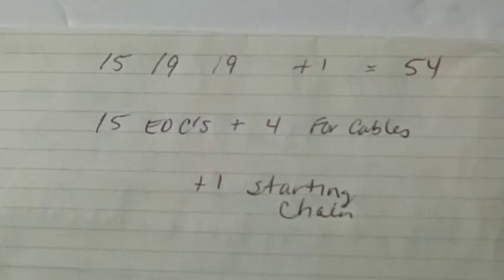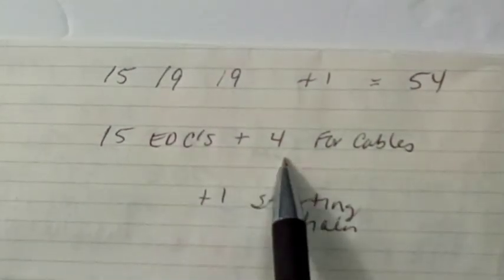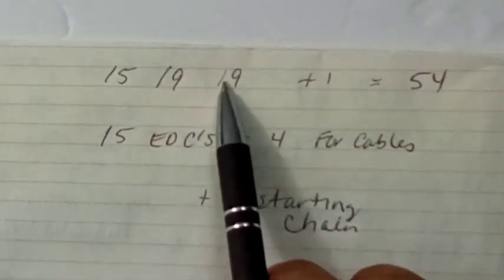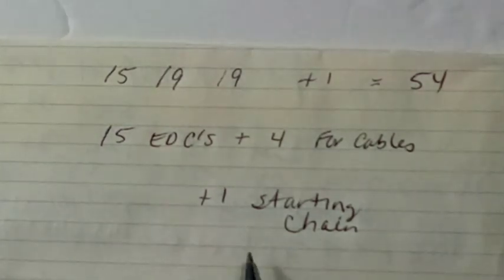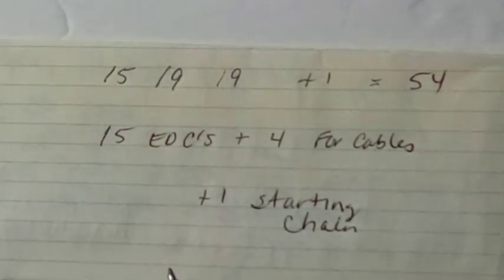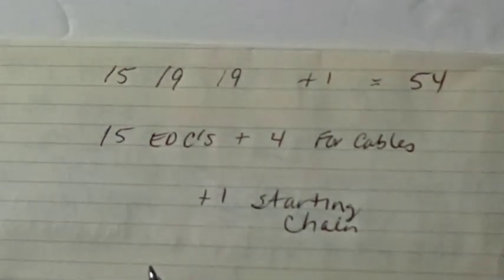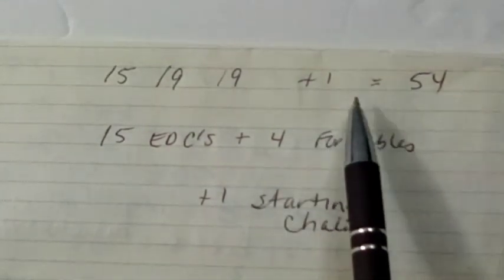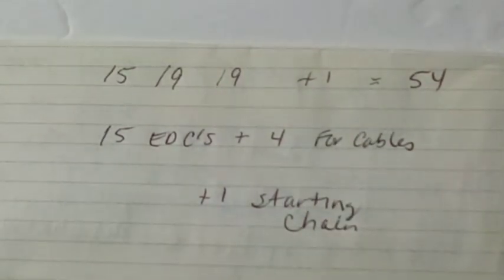Alright, so the multiples for my Raymee'Ana cable pattern are going to be 19, and this includes your 15 EDCs plus 4 for your cables. So decide how many cables you want. Each cable is going to have 19. I put 5 in my blanket, but for this tutorial I'm just going to do a smaller version. So I'm going to do 2 cables and the 15 at the end, plus my 1 for it to turn when I start working from second from the hook. So I'm going to chain 54.